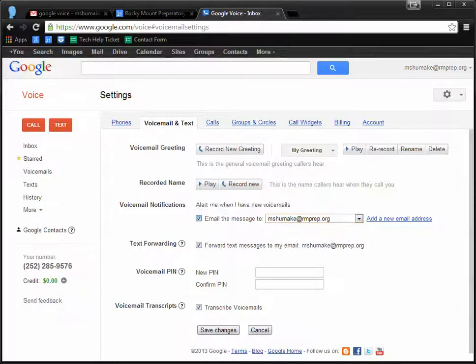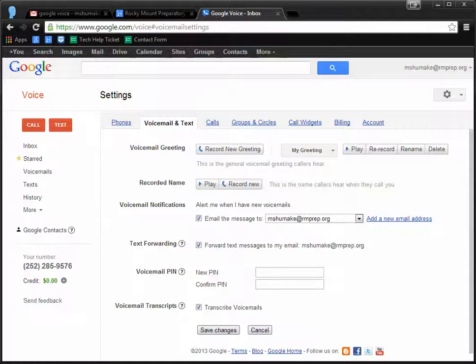So it emails the actual message to your account, and that's very important because I know we're very busy and we don't always have a chance to go in and check our different accounts. But as long as we're checking that one email account on a regular basis, you'll know when you have email. So you make sure that's clicked, and you also have this texting option. I've decided to text message to my email again, just in case I don't get into my Google Voice account. I also have downloaded this as an app on my phone, so my Google Voice app acts just like a text messaging app on my cell phone.